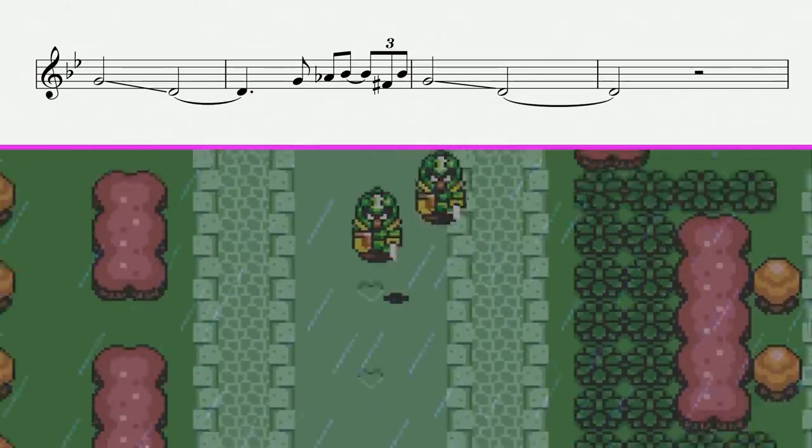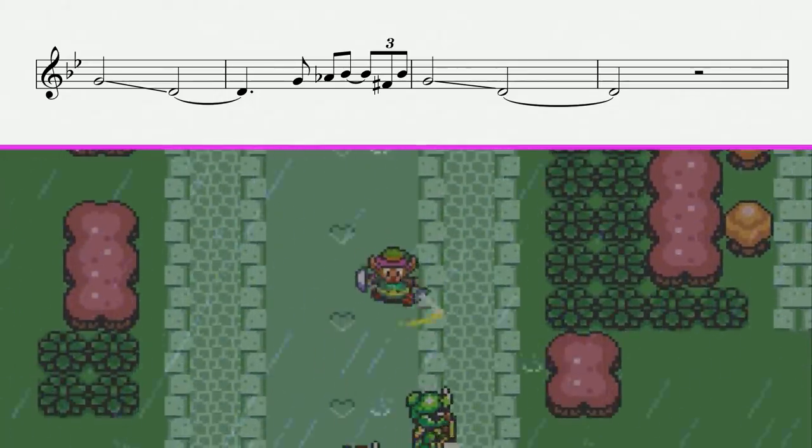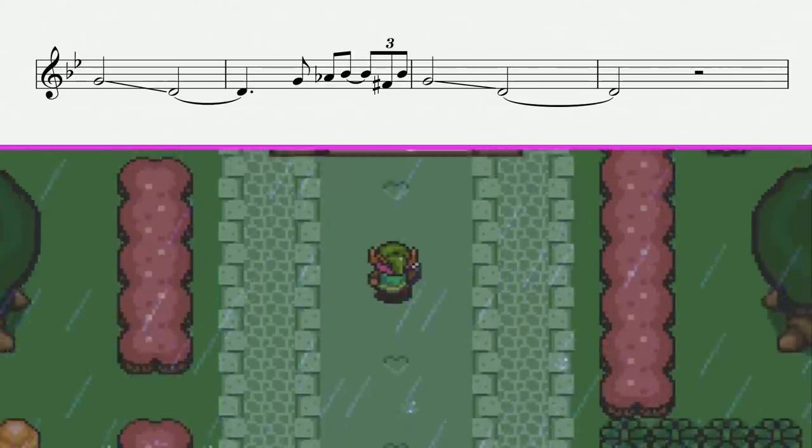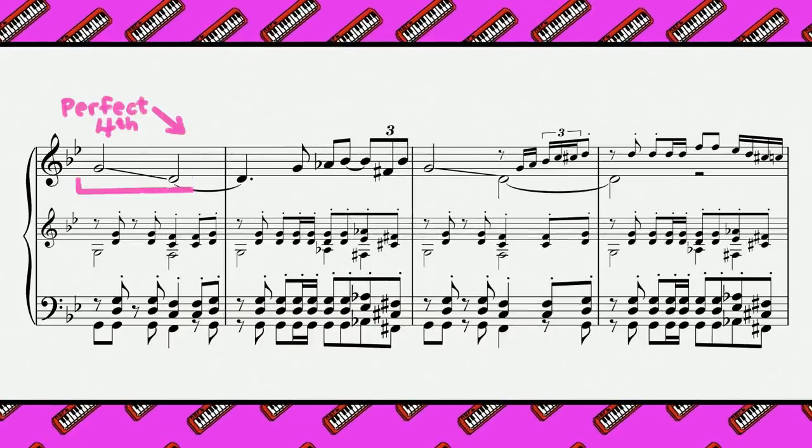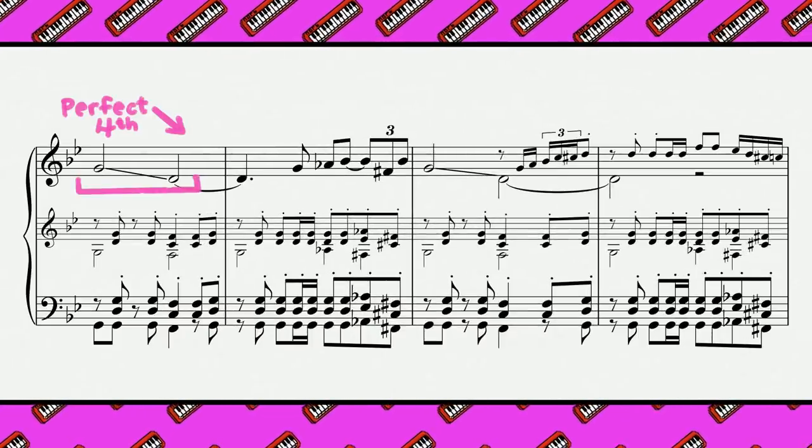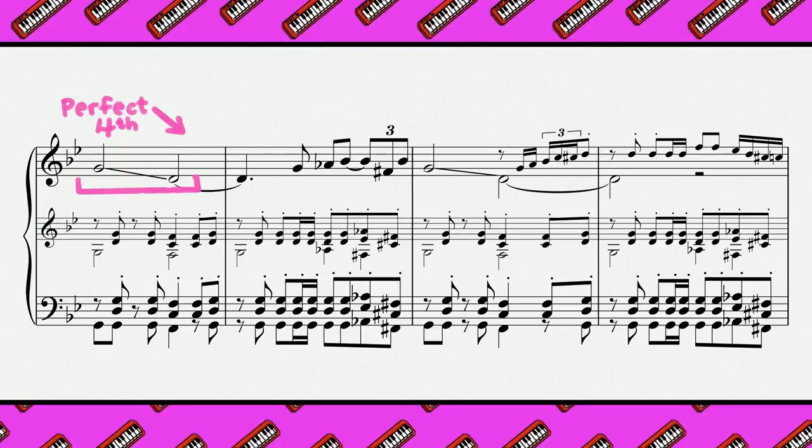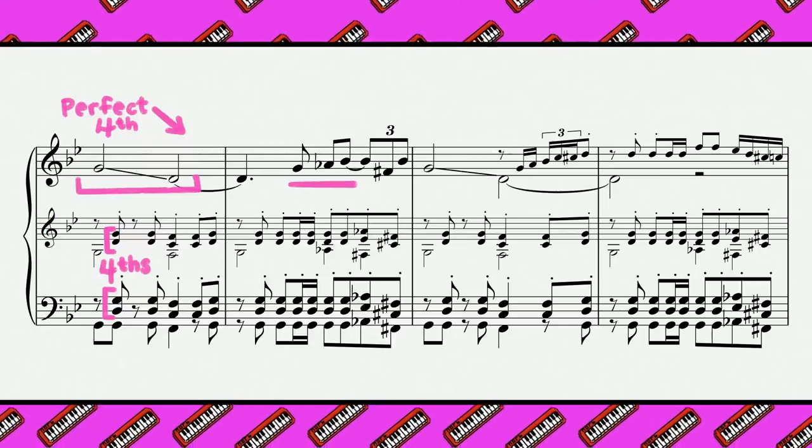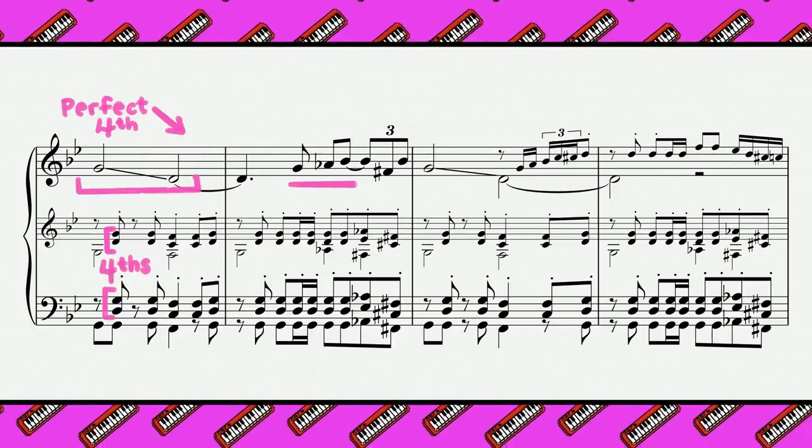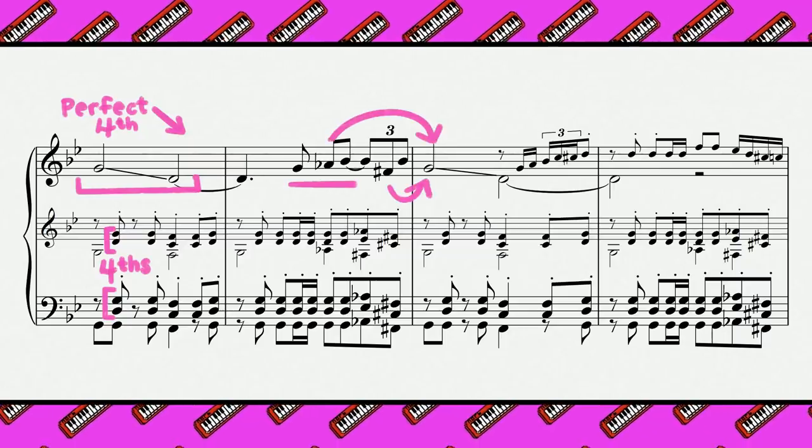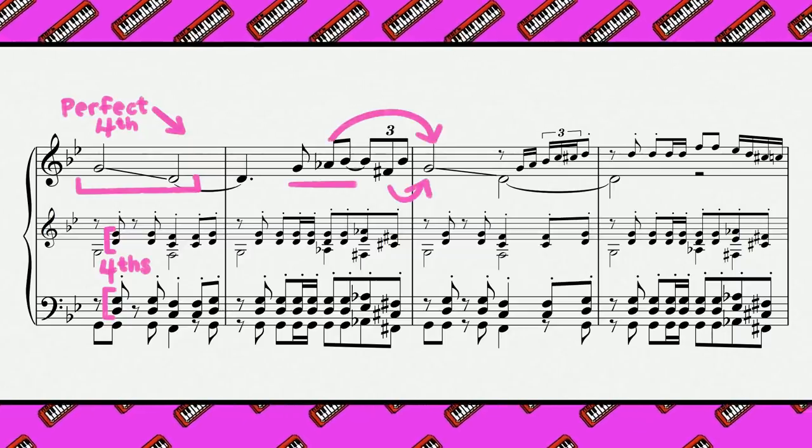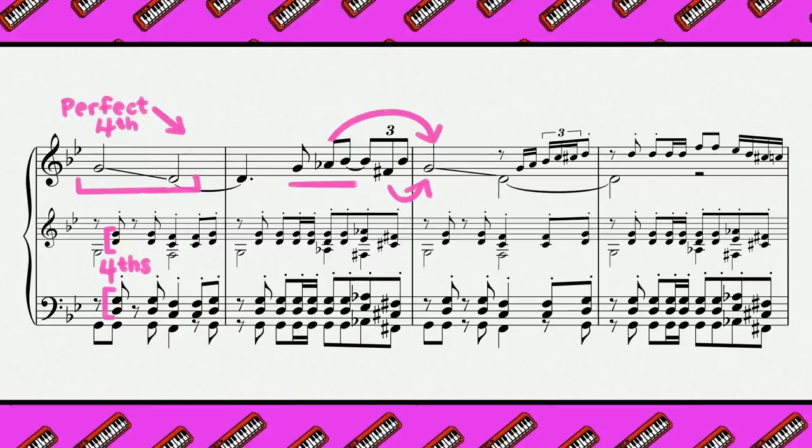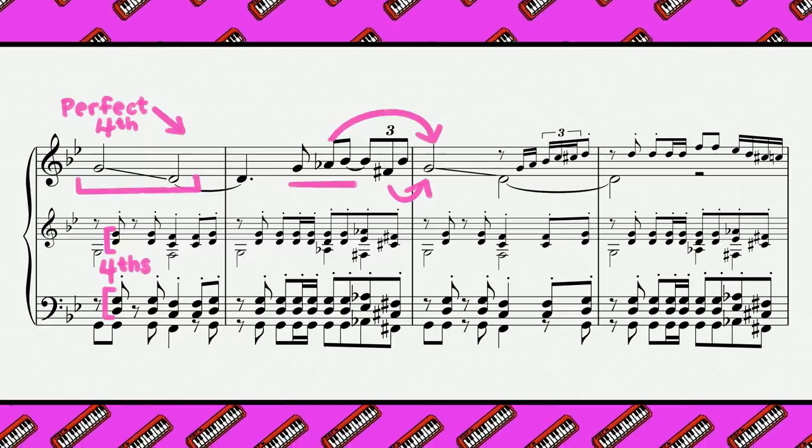It's a strong statement, one that you undoubtedly have ingrained in your brain already if you've played almost any Zelda games, but it's also a great melodic interpretation of the ideas that we've already had introduced. Starting with a leap down of a fourth from G to D is a strong melodic move which fits with the regal nature of the setting, but it also references the fourth voicings found in the brass section. And the following scalar figure sees us running up from a G to an A flat to a B flat before dipping down to an F sharp and then ending the whole phrase on a G, showcasing the same double chromatic enclosure idea we saw in the harmony in a melodic way. This phrase effortlessly captures the core identity of the piece, or rather everything we've heard up until this point was foreshadowing the ideas contained in this melody.